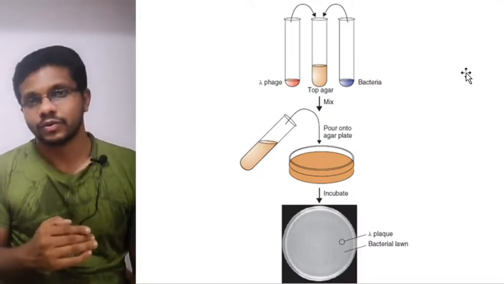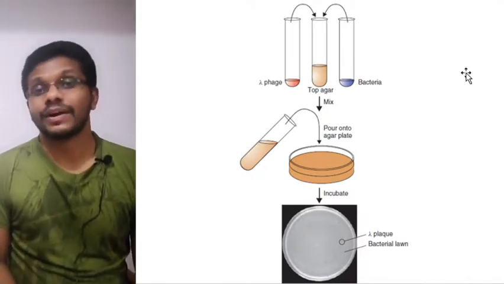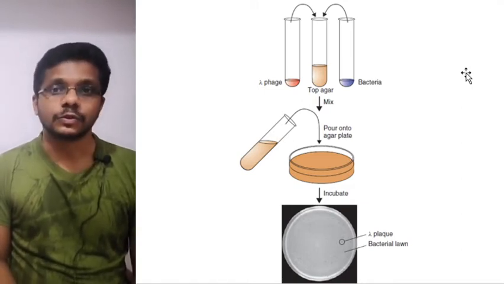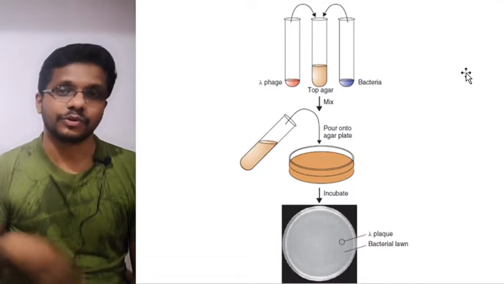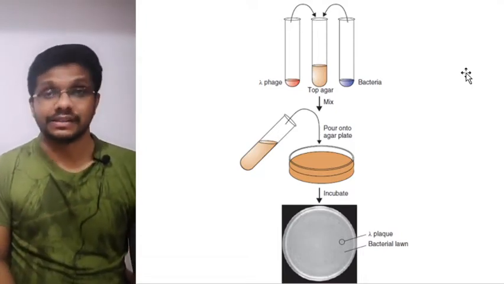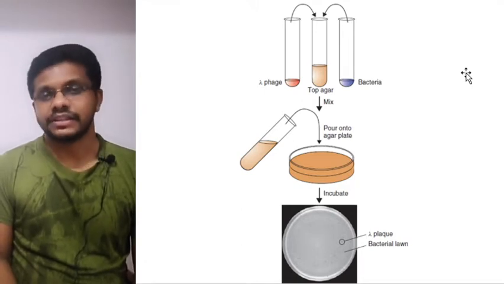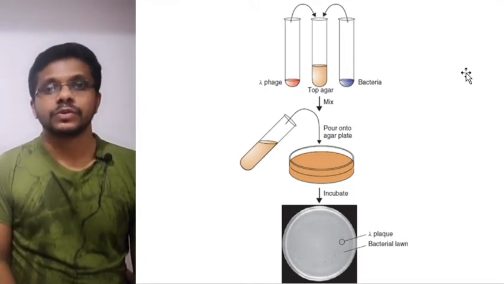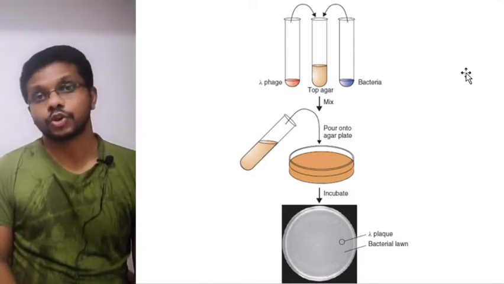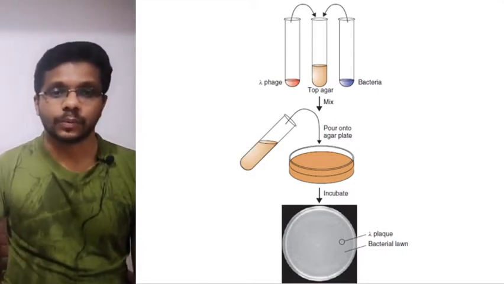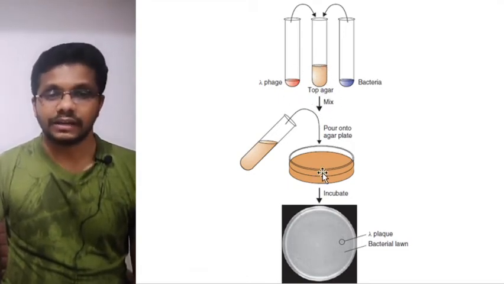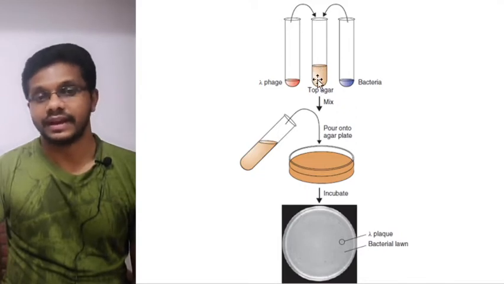One more thing: growing viruses is a bit more difficult than growing bacteria. For the growth of a phage, or bacterial virus, we need living cells. In the case of lambda phage, we need Escherichia coli. For culturing the lambda phage, we use the top agar culture. The top agar culture is done in this way. First we have the agar plate, and on top of that we add the top agar.